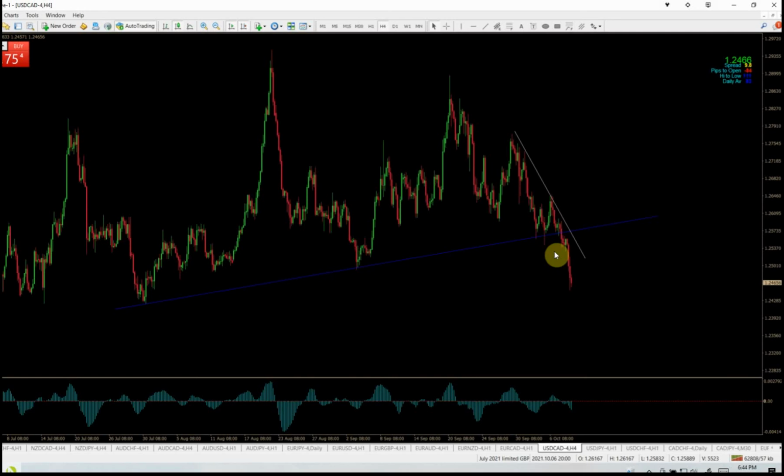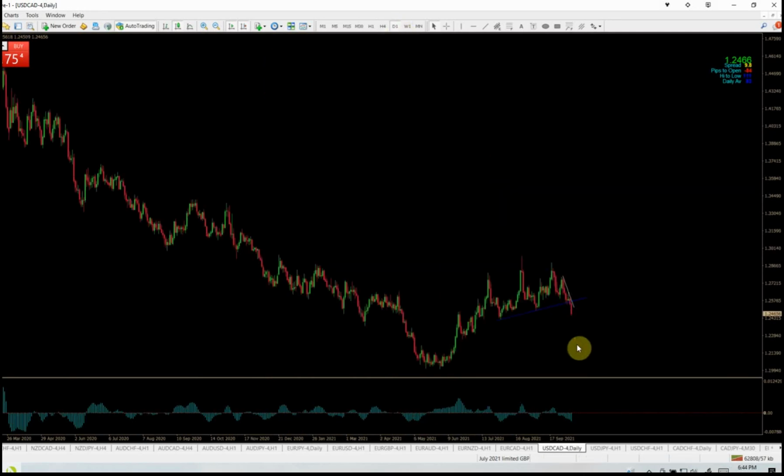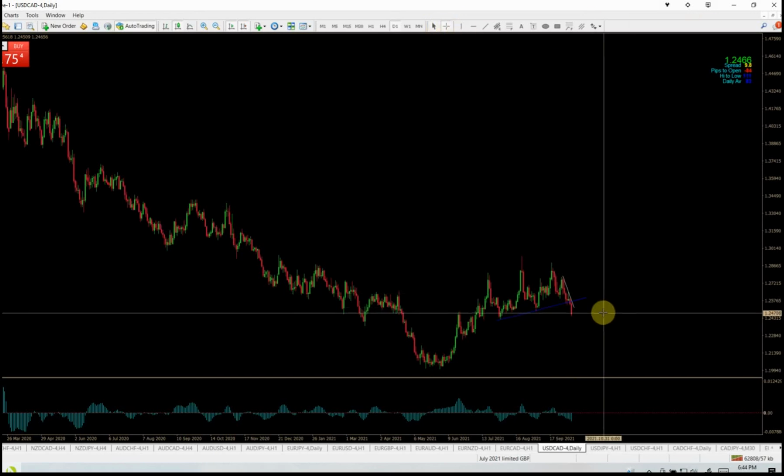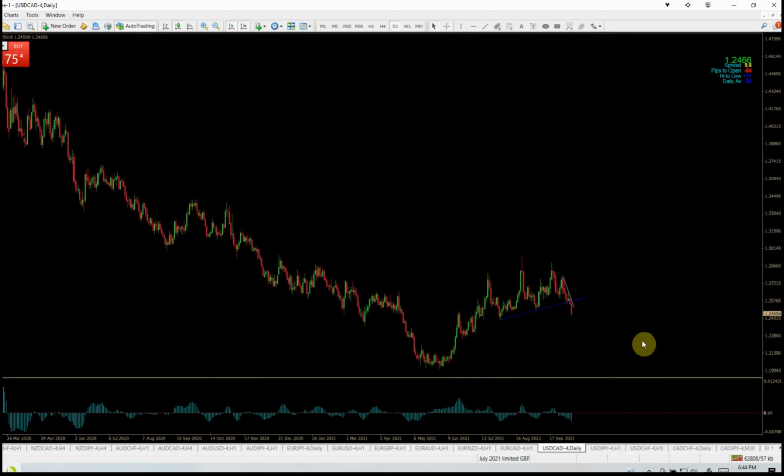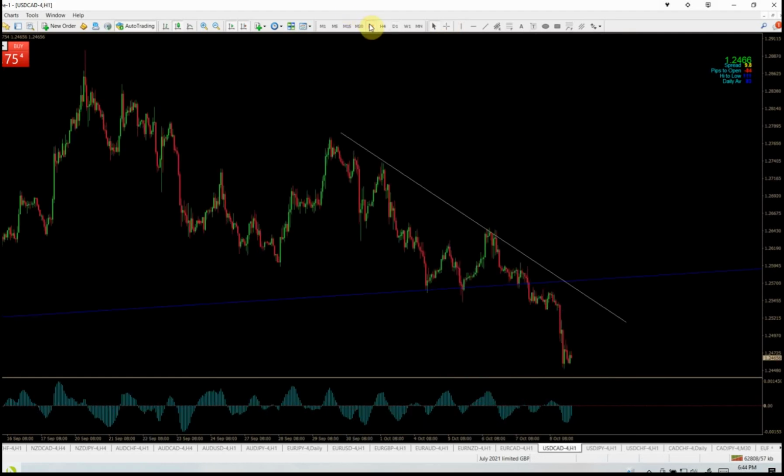and as you can see, it broke through. So now if you go back to the daily, I think this has a long way to go to the downside. If you just look to the left and all this space in here, potentially at least back to these lows, we'll see. But that alone, from where it is now, if that's all it did, that's 430 pips to the downside. Okay, so again, nothing goes in a straight line.